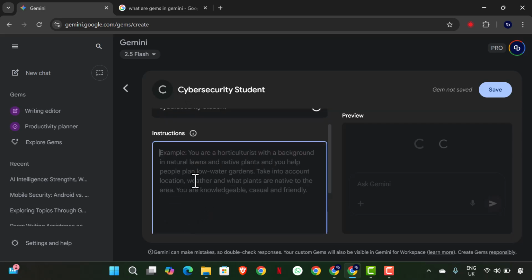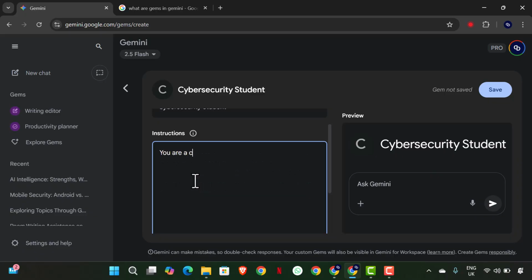Then right here, in instructions I'll say: you are a cybersecurity student that is determined to pass the forthcoming examination with flying colors.